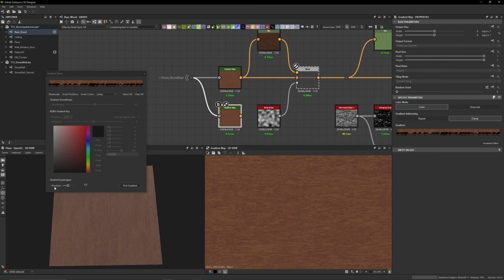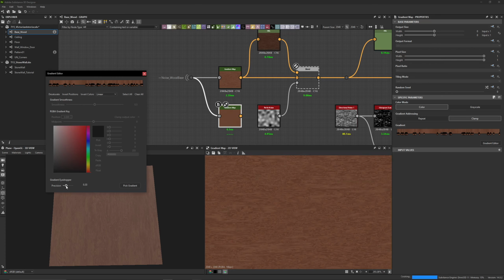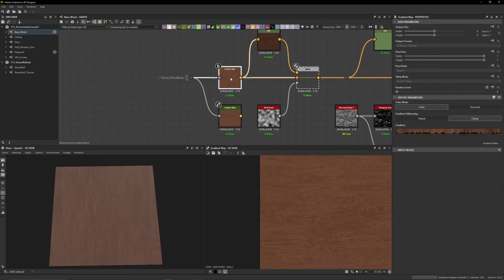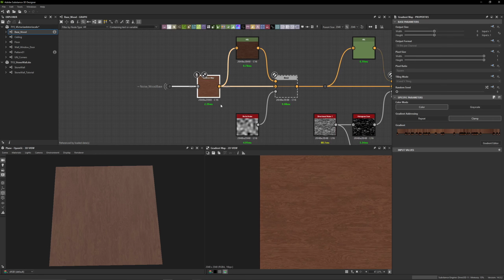And then you can play around with this precision here and reduce it. Obviously, if you go all the way down, you're just going to get the fewest amount of points. But just reduce it a little bit until you get somewhere where it kind of looks like what I have. So try that, and that'll give you something very close to this.